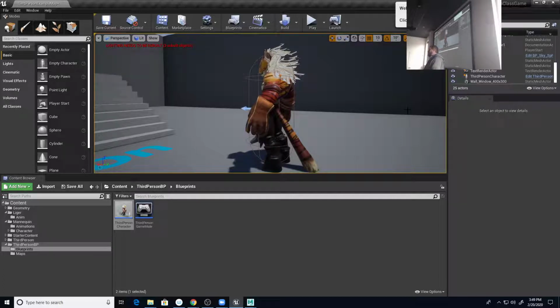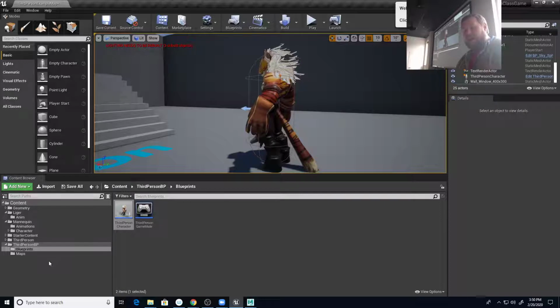So, there's a couple of ways of doing that. The first is the one we'll probably go with because I can't remember one of the nodes I need for the other one. There's a way you can create a bind event to the end of that animation that basically says, once this animation is done playing, fire off this trigger. And then you can start playing the montage again after that trigger is fired. Instead, we'll kind of go with an easier option for this. We're just going to say, delay setting it back to the blueprint for the length of the animation. It's a little bit sloppy, but it'll still work.